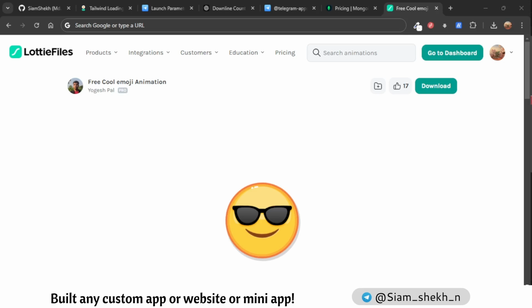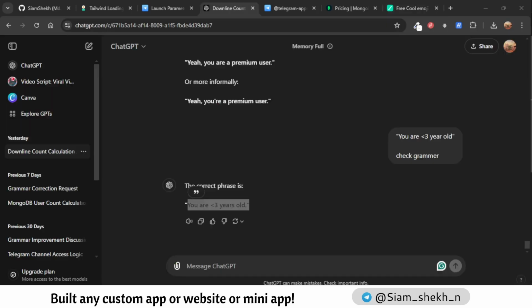Just gives me an error. So to solve this issue. Perfect. Now the error is resolved. So here you can see you are 3 years old, but it's not looking very cool. So what do we do? We make some highlighting, like you are. That should be okay. Let's do that, and then I will share my idea.